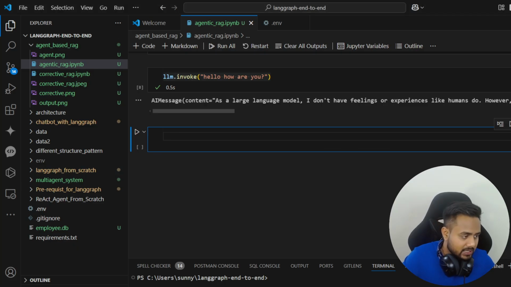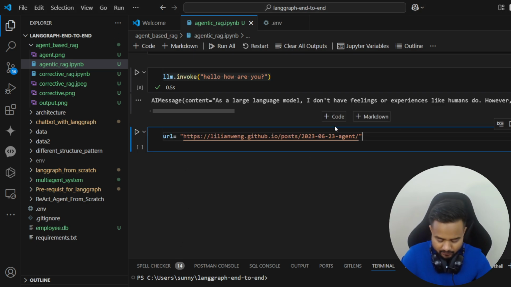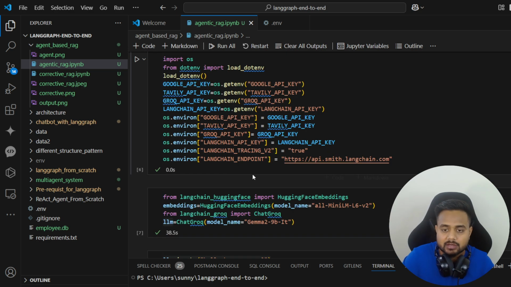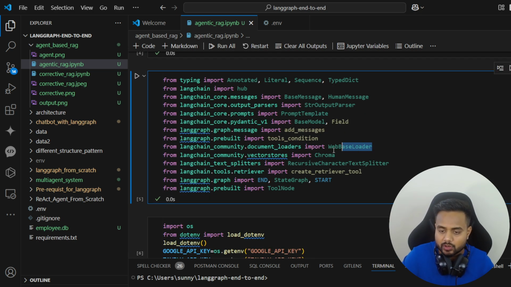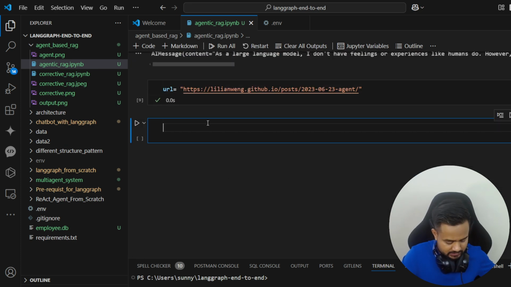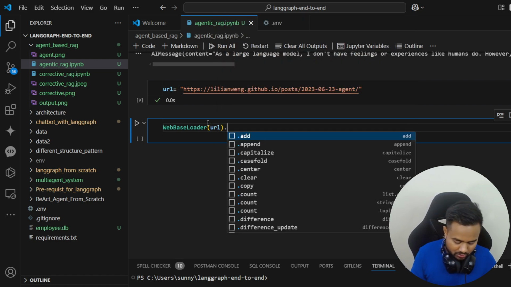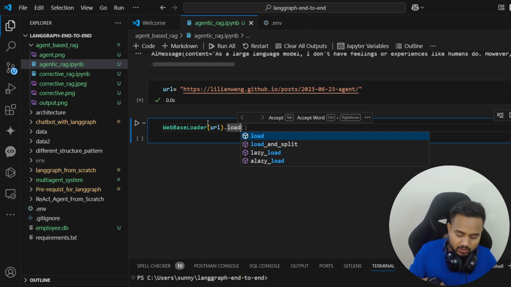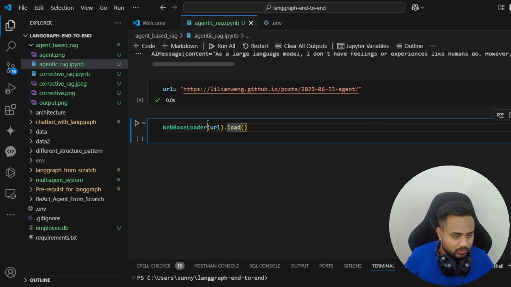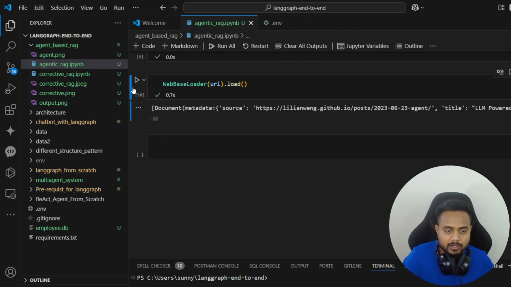I'm going to load this data using LangChain itself. Inside LangChain we have one class, the class name is WebBaseLoader. I already imported it. So let me take this particular class, WebBaseLoader, and create an object of it. Then inside this object I'm passing this URL, and then I'm going to load the data. Simply I need to call this load method, and I'm going to collect the result inside one variable.